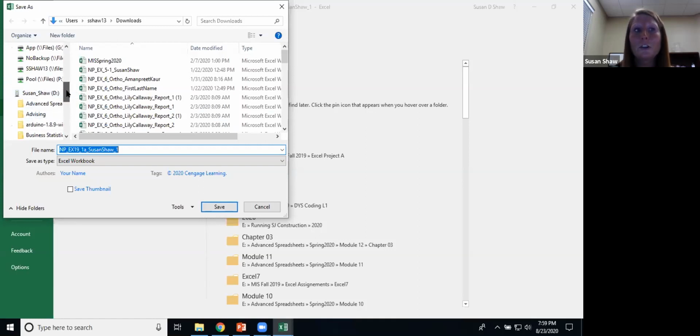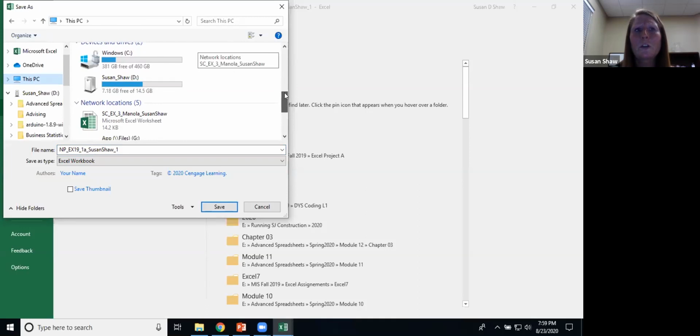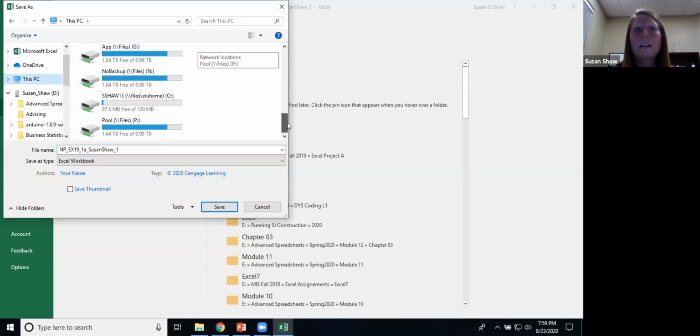If you're saving it on your UCA O drive, then you'll need to go to This PC, and then go over to your drives over here and save it on your O drive. But again, if you're working on another device other than your UCA drive, I would recommend using a flash drive. And that way you've got it with you at all times. Okay, so always start with This PC and then go find the location where you want to save your file.